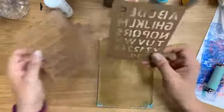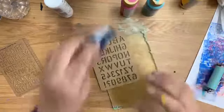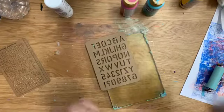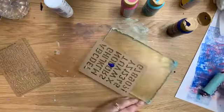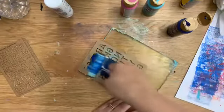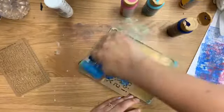They're paper or cardboard, and you just want to remember to put them down backwards when you use them so that you get the letters expressing themselves in the right direction when you do it. So I'm just going to do that again because I enjoyed the effect of that.